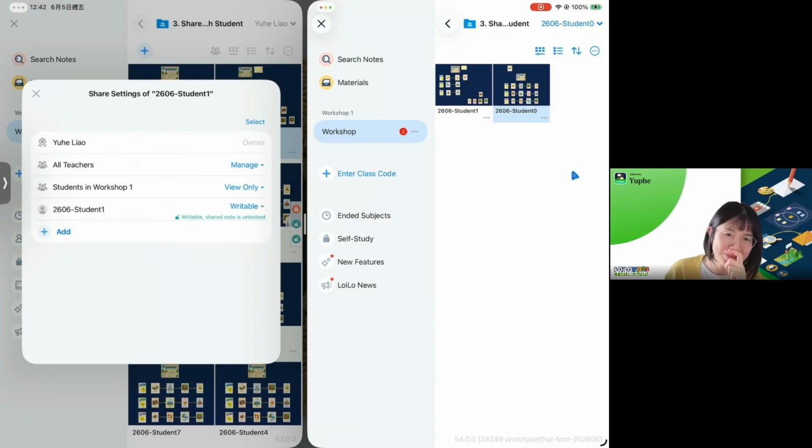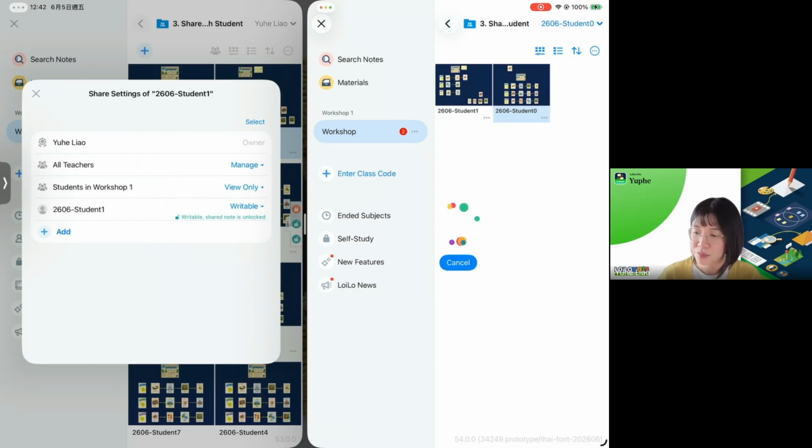I remember that's correct, but okay, so this is also a new feature because we have teachers saying that I don't want everybody to see, but there's certain students' work. Let's say the group leader, they're doing a great job. I want them to share without being so crowded for 60 people. So this is how you do it. Now you can see your own work and the student one's work, isn't it?